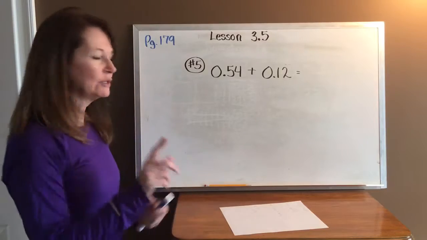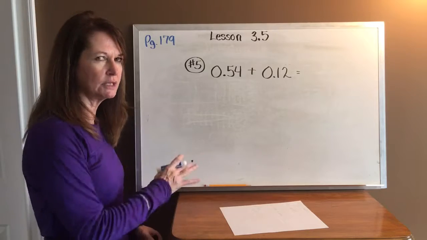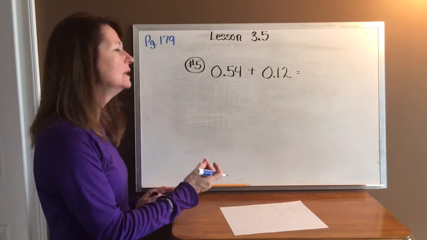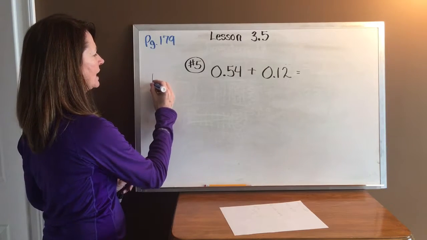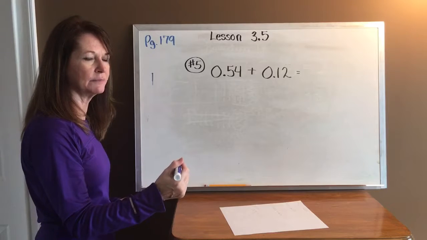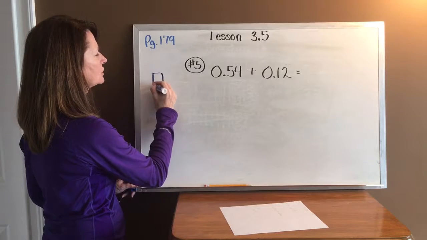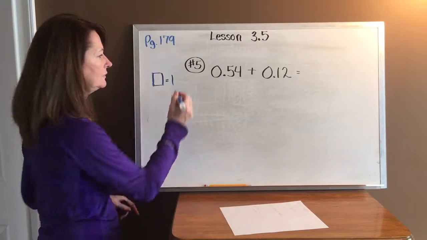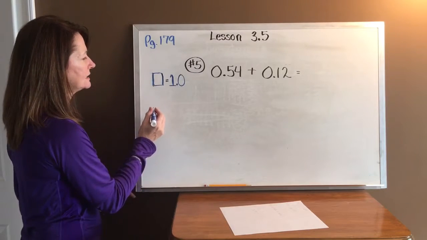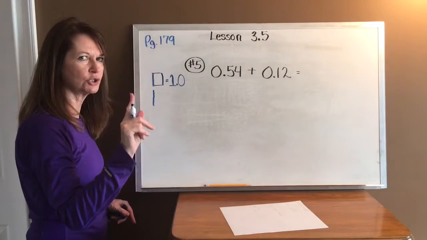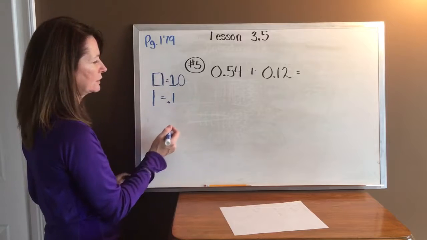All right, so first thing that we need to know is when we're going to draw these out, and remember that's what we're doing on these, we're drawing them out to visually see what it is that's going on when we add decimals. I want you to know that if we had base 10 blocks, you know what those are, the blue blocks that we have, it would be like this. The big square would be equal to 1 whole, the whole number 1. And then if we had just the one straight counter, then that would be like a tenths. So that's what it would look like.